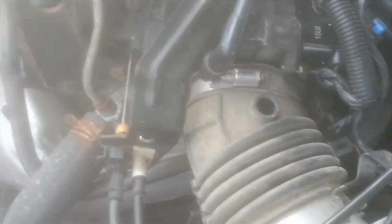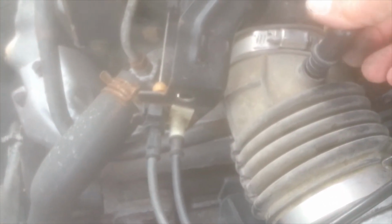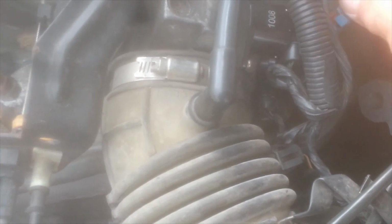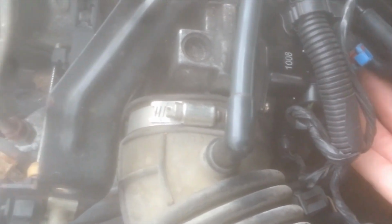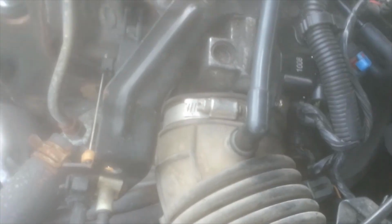Now we're just going to reconnect this hose here. Just push down. Make sure it's seated properly and all the way down. Just take a look at everything. Make sure everything's connected. Bolts are in, hoses on, both ends of the new tube are on. And we are good to go.